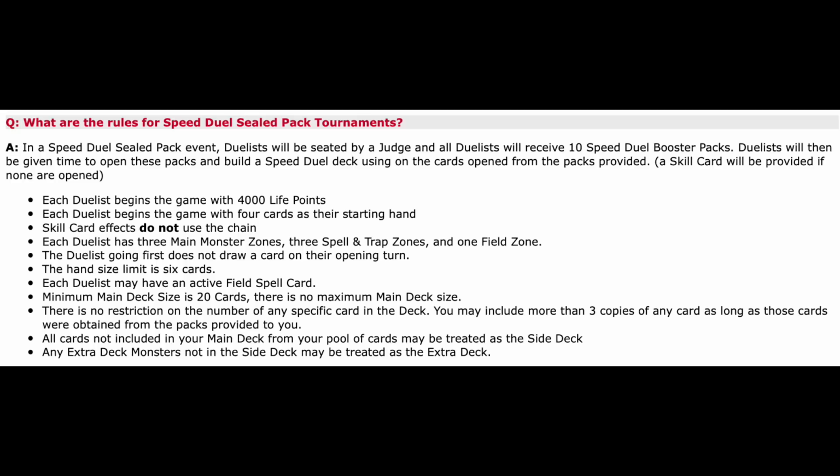So that's pretty cool. Also, all cards not included in your main deck from your pool of cards may be treated as the side deck, so there's essentially no limit on the side deck as well, which is also really cool. And then any extra deck monsters not in the side deck may be treated as the extra deck, which I assume then also means you don't have a limit on your extra deck either. Not that there are very many fusion cards in the game to begin with, but just in case for some reason you opened a crap ton of them, yeah, you won't have to worry about specific numbers and sizes.